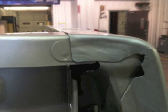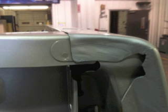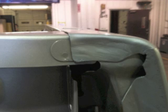Okay, now if you look at that little tab, you can see the little indentation that I was talking about. That is a factory spot weld. But if you look on the bedside that's been welded, that piece, that's where other spot welds should be. But if you look at it closely, you really can't see the indentation. In fact, you see little grind marks.